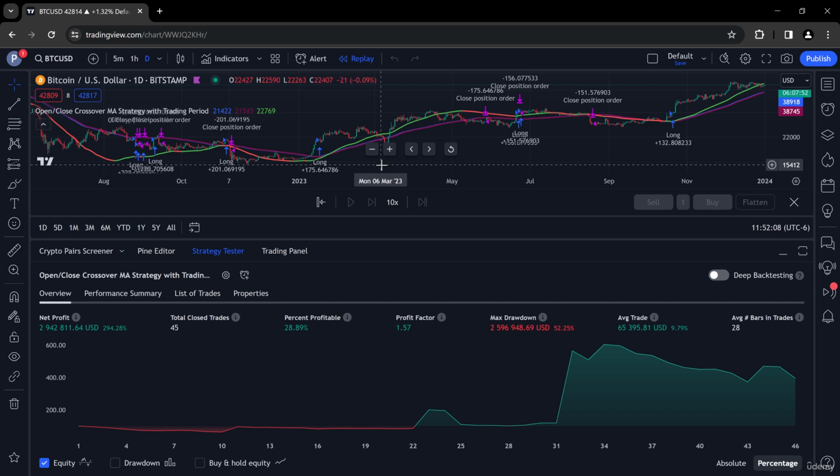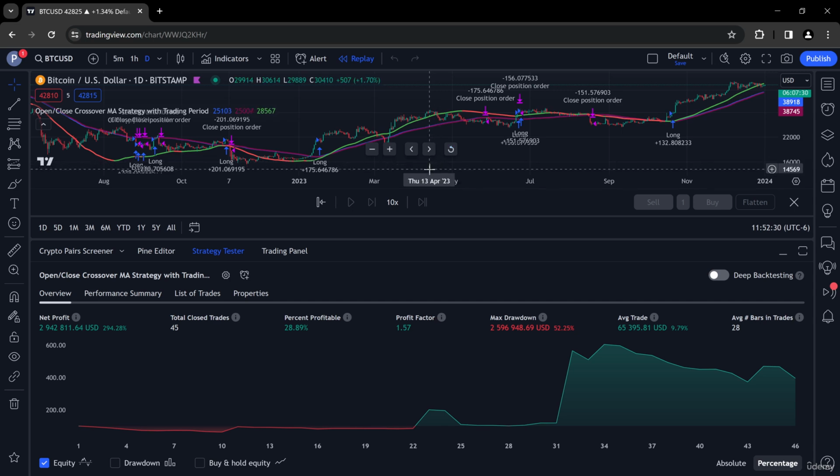Currently, the backtesting performance of this strategy is loaded in our strategy tester, and it interferes with the forward testing that we want to get the metrics from.